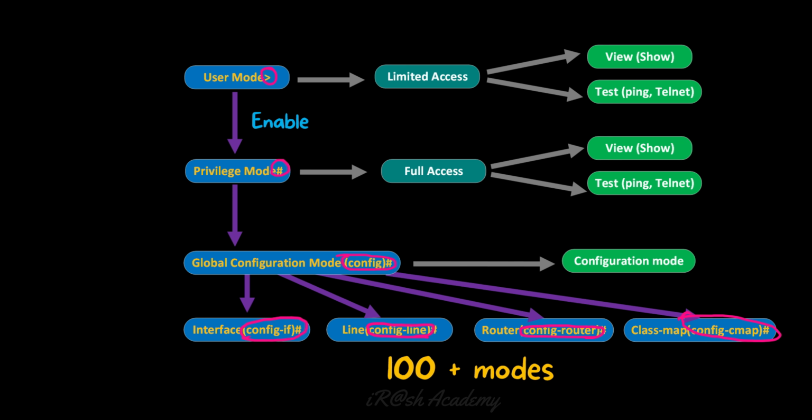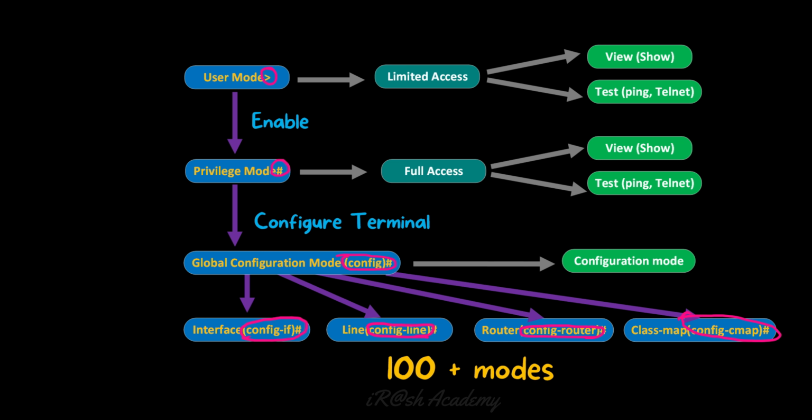As soon as you enter this command and press the enter key, then you are in the privilege mode. And from the privilege mode, how do you go to the global configuration mode? For that, you can use the command configure terminal. And once you enter the command and press the enter key, then you are in the global configuration mode. And from this mode, you can go to any sub mode by entering the appropriate command. And as I said, there are 100 plus modes. For each mode, you need to use different commands. So this is how you move from one mode to another mode.